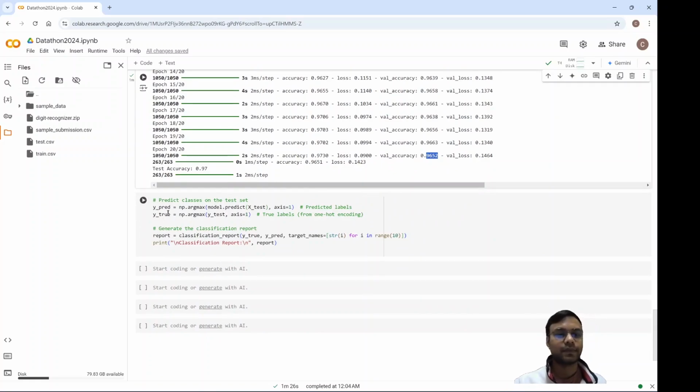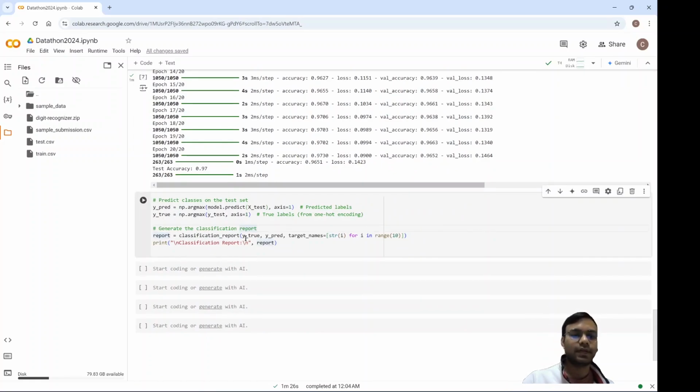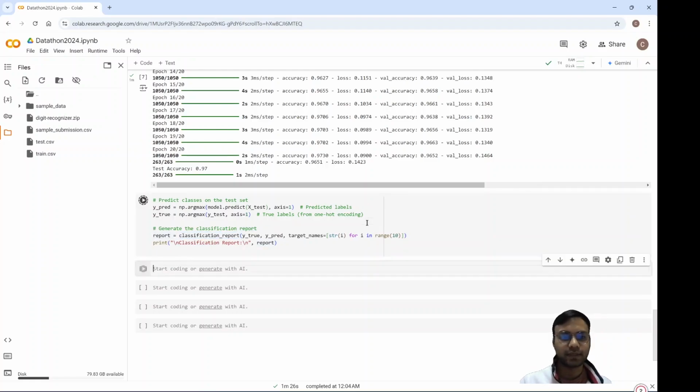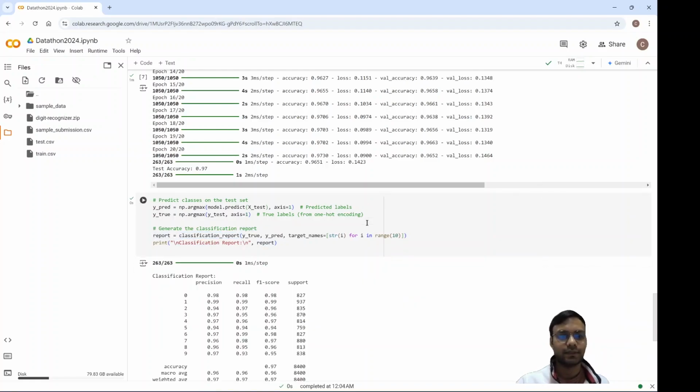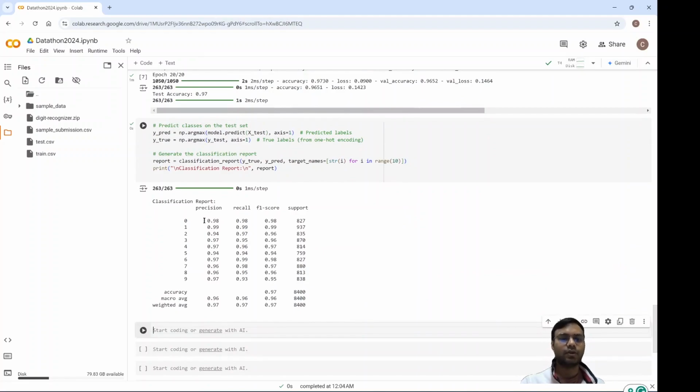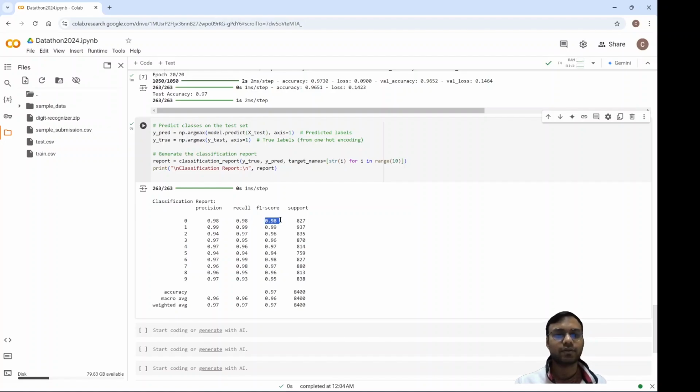Now we will get the classification report. We'll run this cell. Here we got the classification report. The precision of 0 is 98%, its recall is also 98%, and the F1 score, the harmonic mean of precision and recall, is also 98%.